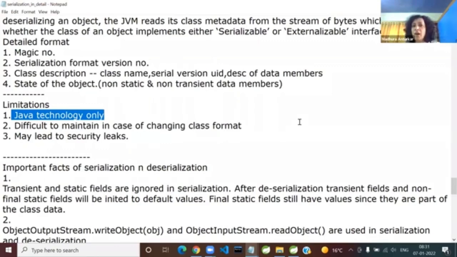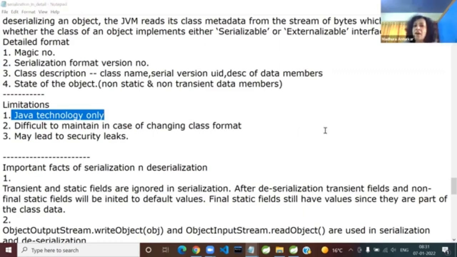Suppose you have a .NET server, I mean, a server-side application written in ASP.NET or some different technology, and that has sent a .NET object to Java technology. Will you be able to deserialize the .NET object, a C# object, basically, using deserialization? Answer is absolutely not.